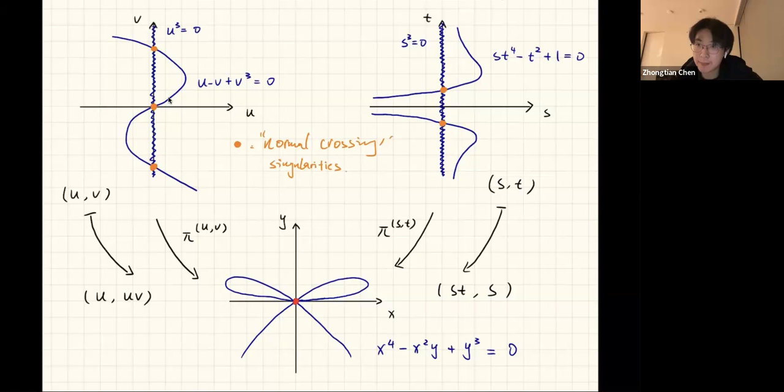Just to confirm, are these 3 on the left and 3 on the right identified? Well, 2 on the right plus the point at infinity. Is that correct? Can you repeat the question? What is correct? So there are these 2 charts, right? Sorry, I just came in, so I might be missing some context. But you have 3 points on the left, and on the right you have 2 points plus potentially something at infinity. Are these 3 points identified under the gluing of these 2 charts, or not?